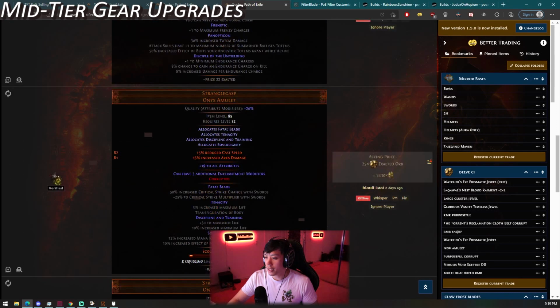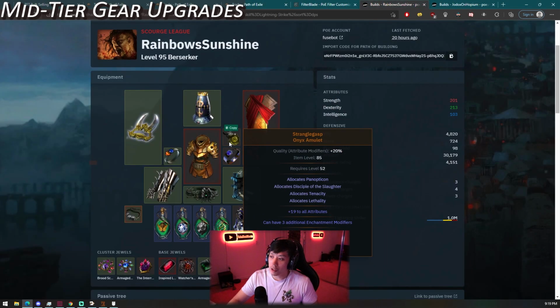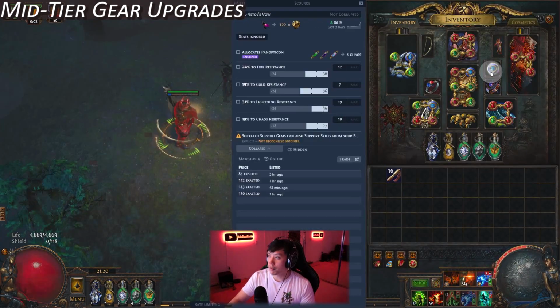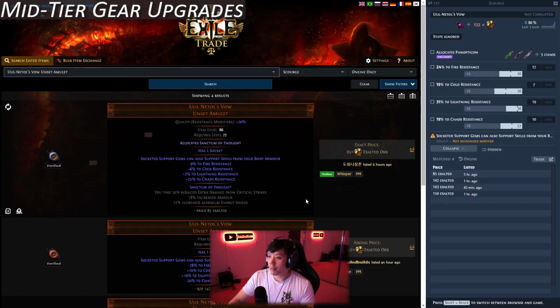So if you can get it cheaper, I guess a lot of people corrupted them. But that is a budget option, not really the best budget option, but it's definitely a very viable alternative. That is a lot cheaper than Unatol. It is a lot easier to save up for 38 exalts rather than saving up for 122 exalts. Oh, and people are crazy. This amulet is out of control, 85x. I should buy it and relist it, right?